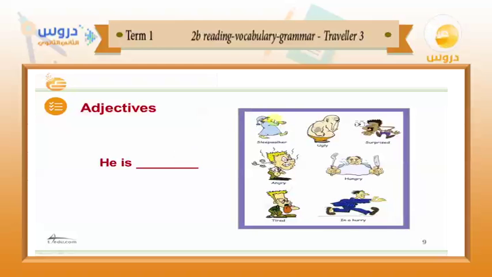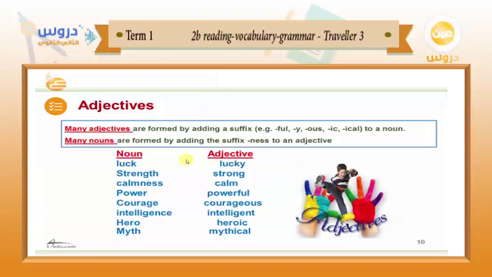So we can describe these people using these adjectives. He is ugly. He is surprised. He is angry. And he's hungry. And here he's tired. And here he's in a hurry. So if we go and talk about adjectives, as you can see with this boy, we use them to describe people. So what is the way to take a noun from an adjective? How do we change a noun into an adjective and vice versa?